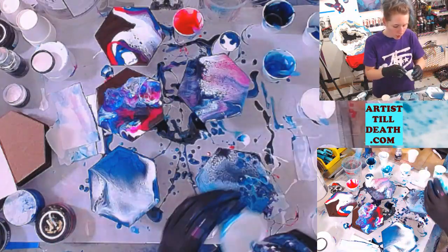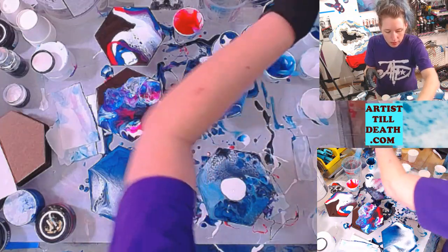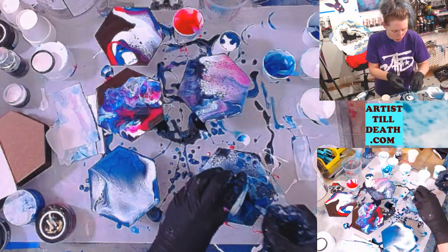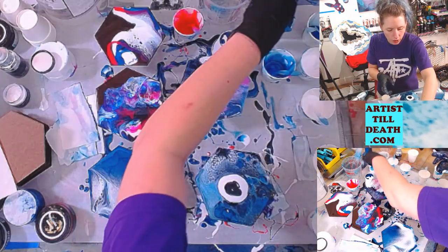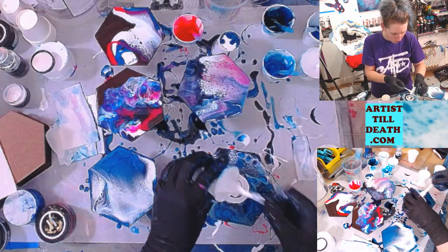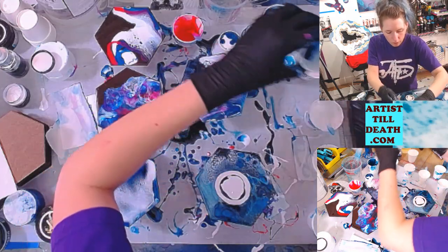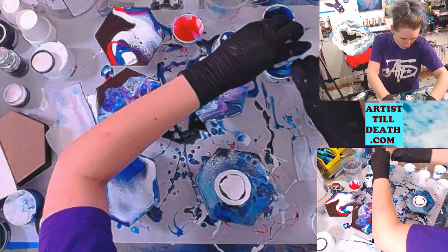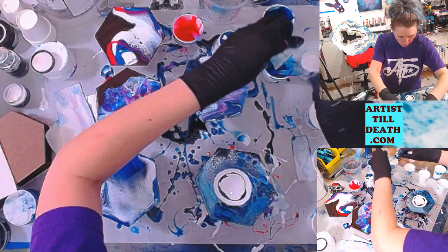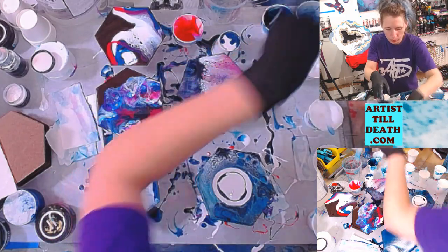So I'm going to do a puddle on this one because I can. So I did the stone coat first because it's got to be on the bottom. Dark turquoise. Let's put some Just Resin in there. We'll add some of that sparkly blue. I'm just combining the two blue tints.